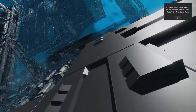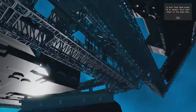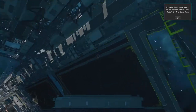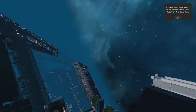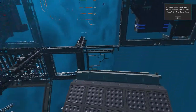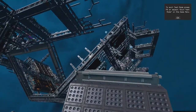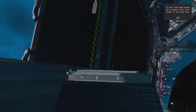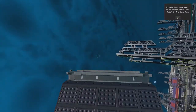I love it. Obviously, I wouldn't be flying like this if I couldn't pass through the station, but yeah. These controls are pretty good. The roll is just not strong enough. That's it. So we're gonna stop here.